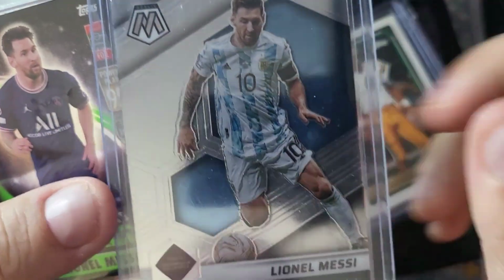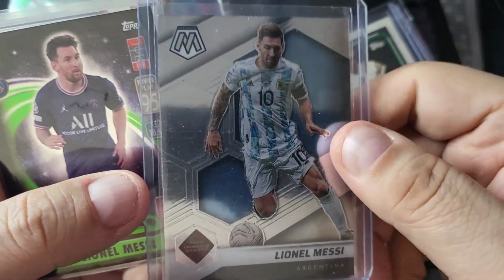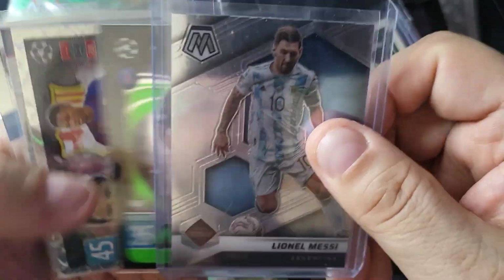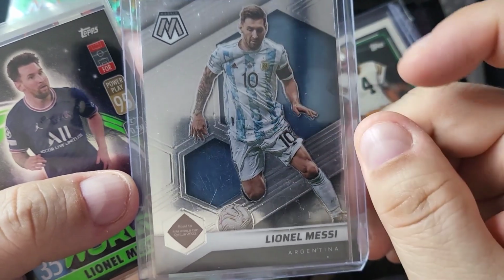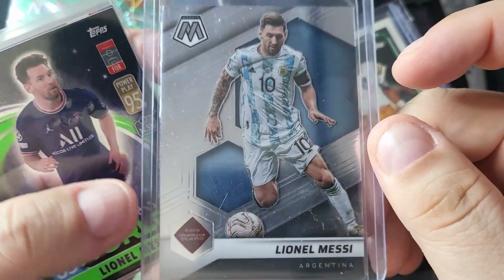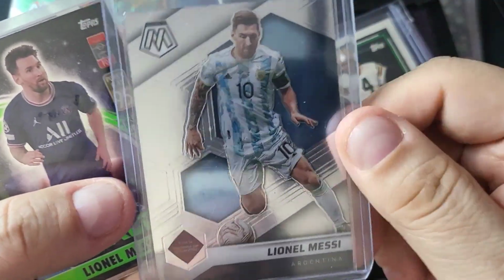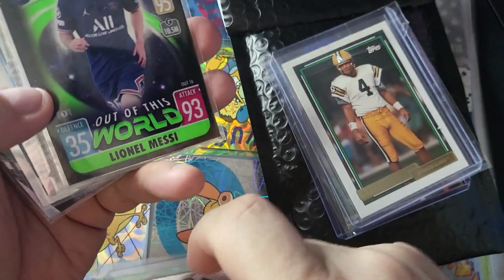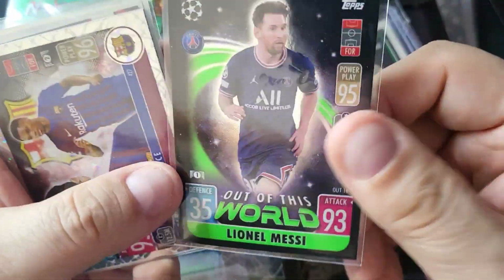And then a Road to Qatar Messi. This is a good one. They did win the World Cup, so I think his World Cup issued stuff. I've been trying to get a lot of Prism World Cup Messi, but they're expensive. They're going for too much per card for what I want to do. So the Road to Qatar stuff I think is still the right price.